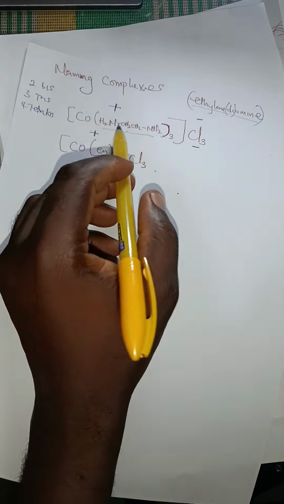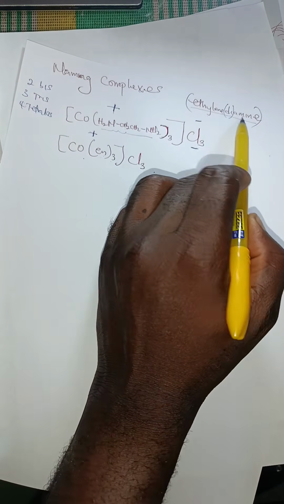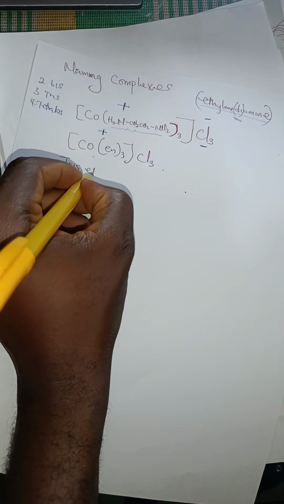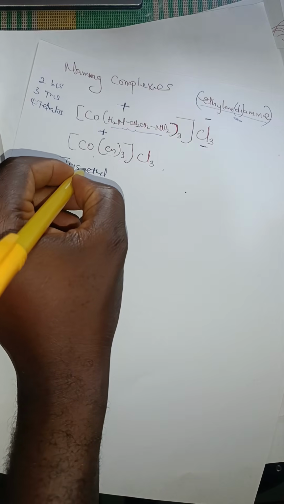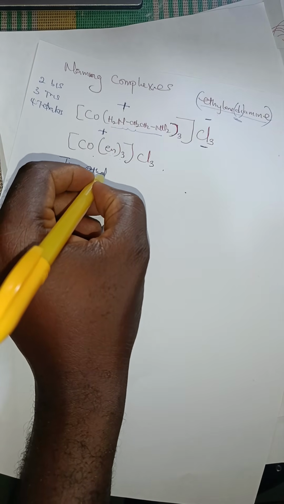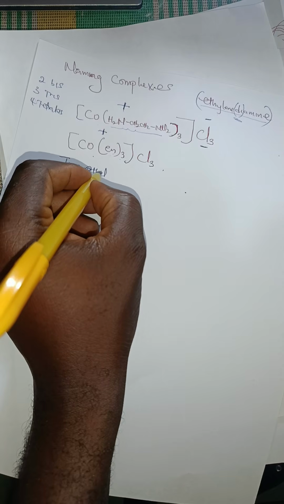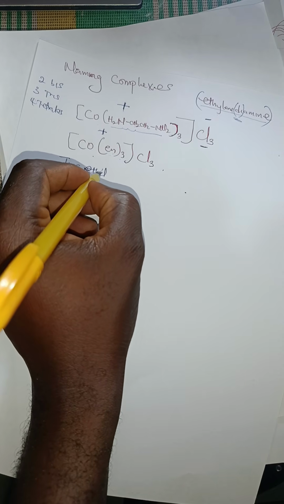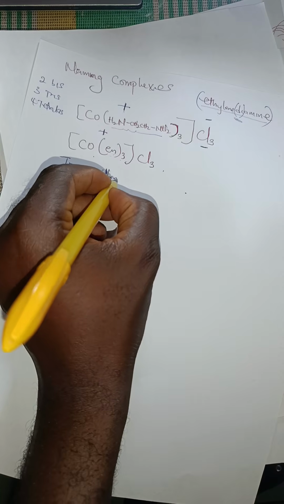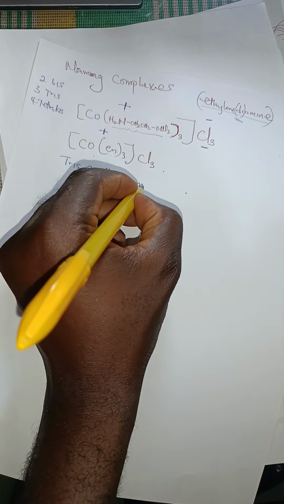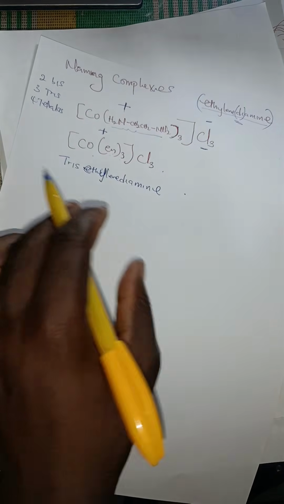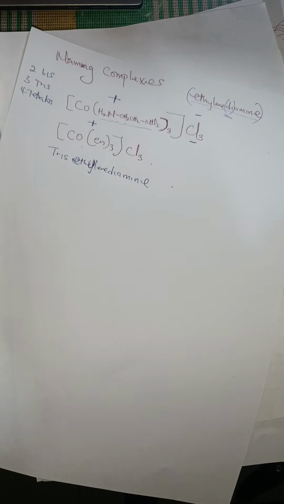So in the case of this guy, his name is ethylene diamine. He already has a Greek name for number. So if I want to name it, I'll say tris, not tri, and I told you the reason because of the name. Tris ethylene diamine, without space. So there won't be space. Tris ethylene diamine. I just want you to note that.